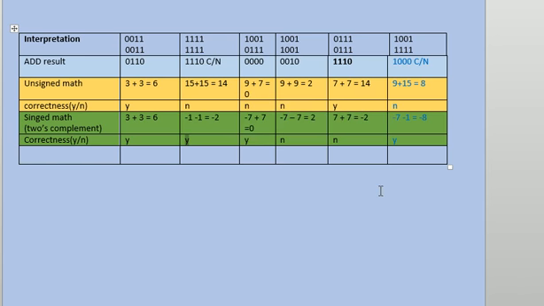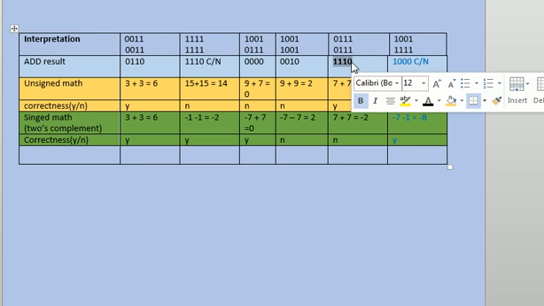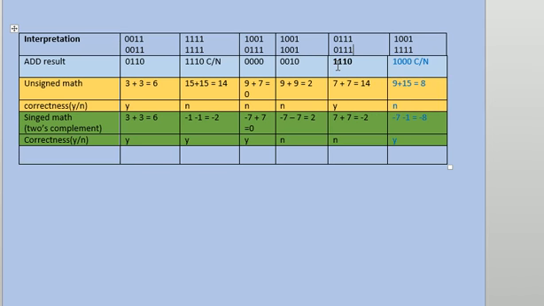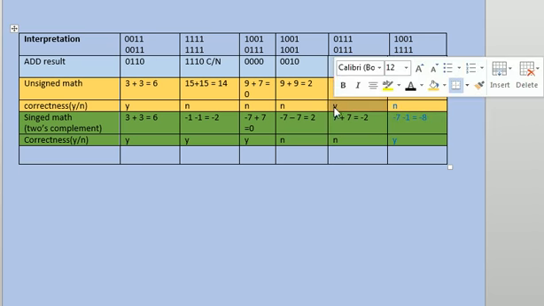Now let's look at the other example, and this one. So 0, 1, 1, 1, another 0, 1, 1, 1. The addition is this. Just to remind you that for math, the only thing the computer can do is add. Then the matter is what is your interpretation of this addition? So now you have an unsigned interpretation. You will have 7 plus 7, you get 14. That's perfectly okay. So yes, it's right.